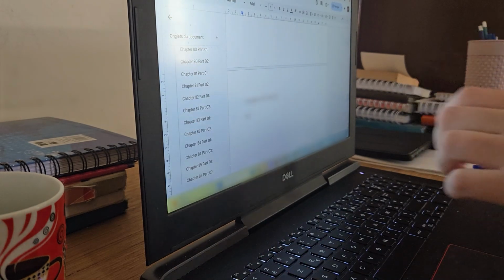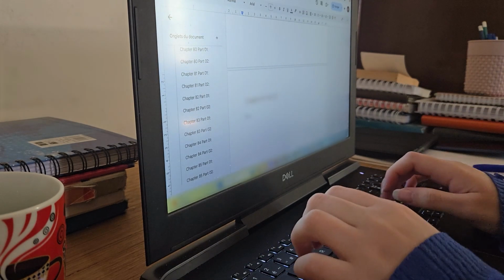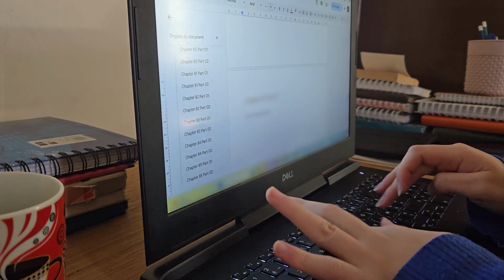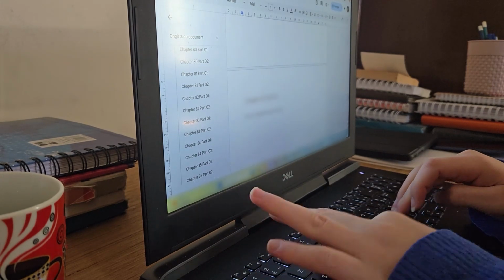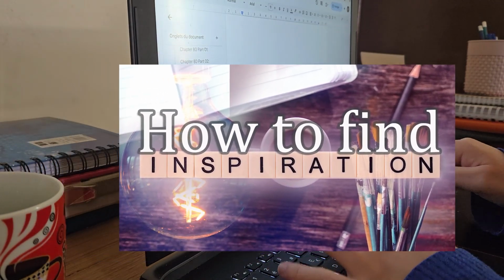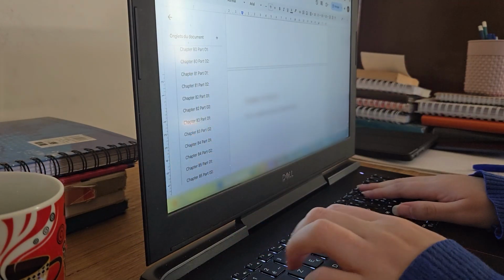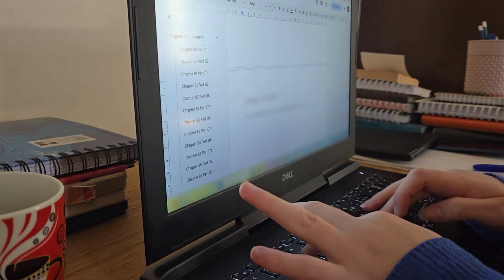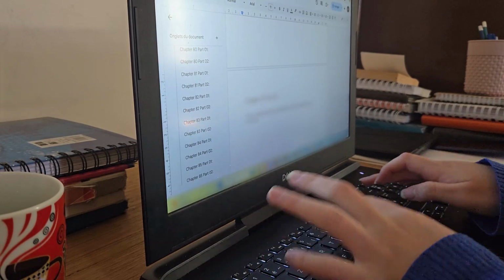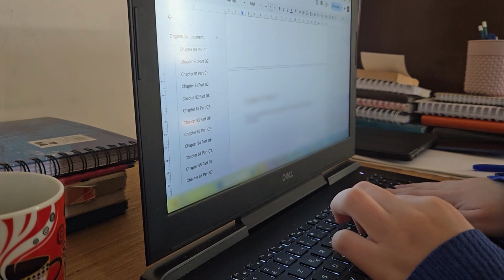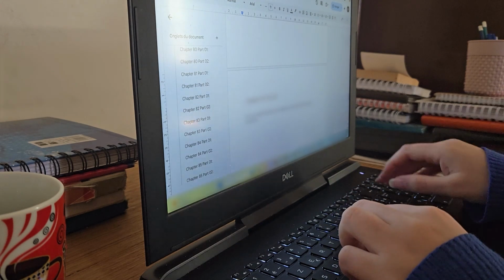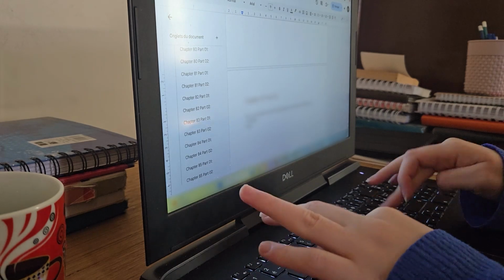I'd like to start with the inspiration. I can't speak of only one thing that inspired me for this story, because as I said in the video about how and where I get my inspiration, I gather many ideas from different sources and sometimes merge them together and see if I can come up with something cohesive. All I knew was that I wanted to write a fantasy romance story between a human and a vampire.